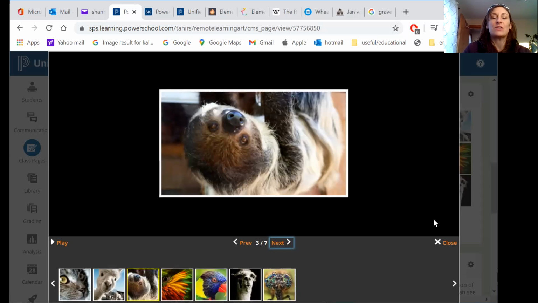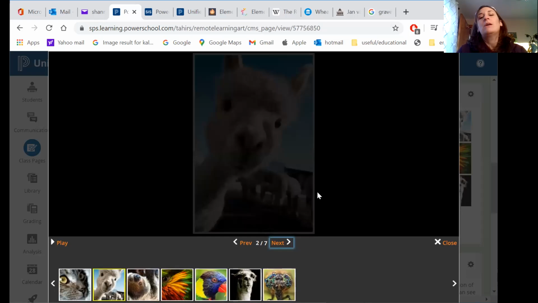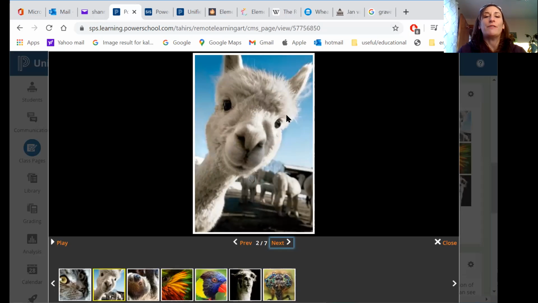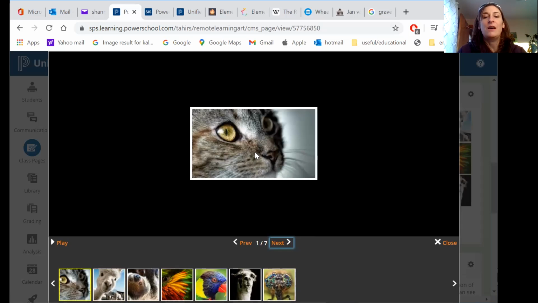How would this sloth's nose feel versus maybe his belly over here? How soft do you think this alpaca's fur is? And do you think that his nose and his mouth are a little bit softer? And what about this kitten? There are definitely different feelings. These whiskers have a different texture than the fur on their nose. The fur on their nose tends to be very, very short. And I don't know if you've ever gotten kitty cat kisses or taken a look at what a cat's tongue looks like, but it's totally different from getting dog kisses.